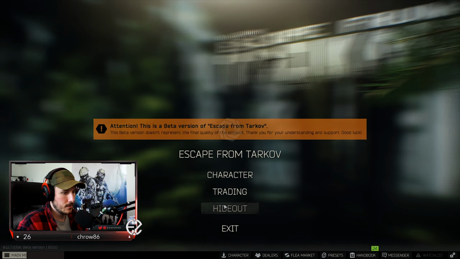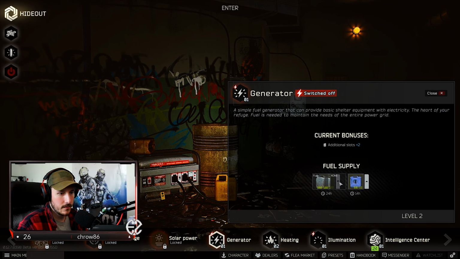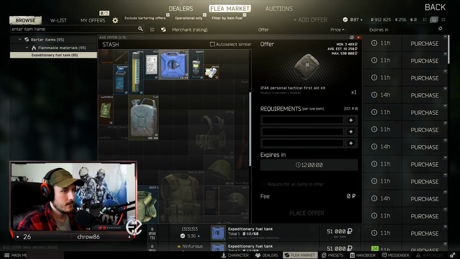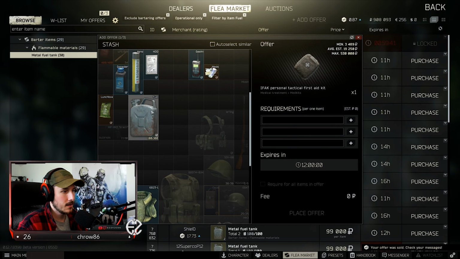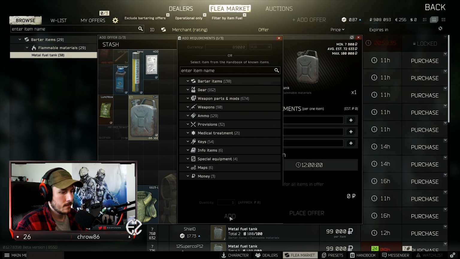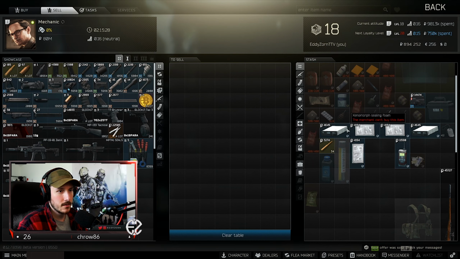So we get two big fuels, which means we can probably sell the other fuel we found. I don't know if this is still found in raid. Yes, it is. How much do people sell this for? 9k. Right. I mean, I do want to keep at least one in my hideout, because I do want to have a little bit of fuel.